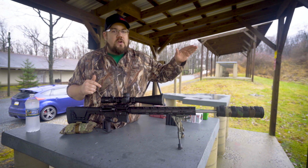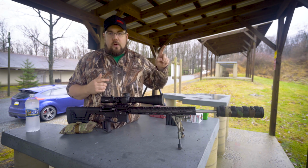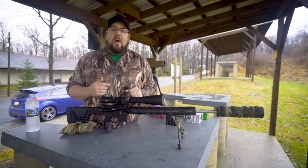We're starting out at 100 yards. We're going to put a few groups down, see what we're working with, and then we're not going to go to 300. We're going straight to 500, and we're going to see if this thing is worth its weight.